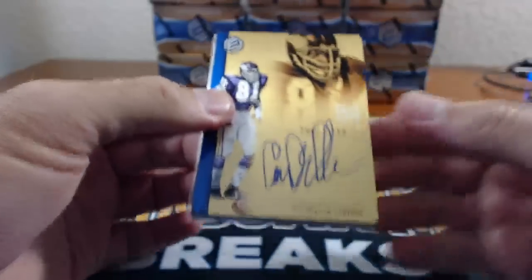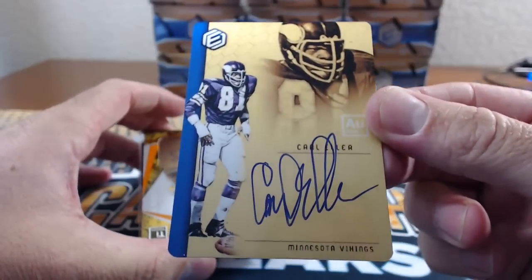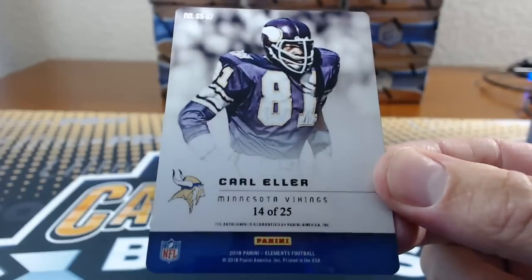Oh, that's nice. Carl Eller. That's a gold metal autograph thingy. Look at that. Hall of Famer. I think that's one of the combo spots, Vikings. Hall of Famer. 14, sorry, let me show you this. 14 of 25. I really like those.